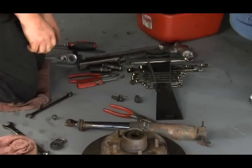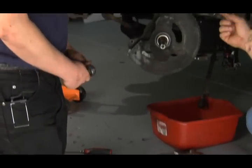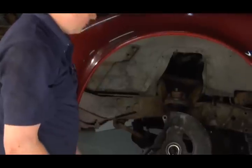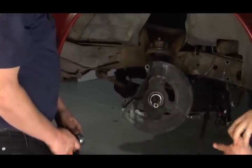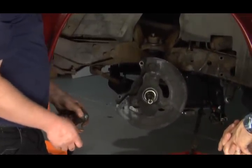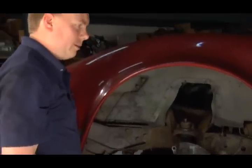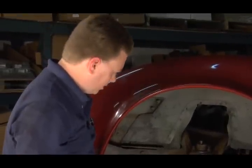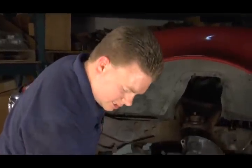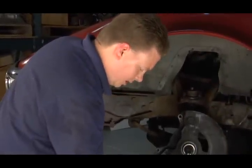Now the sway bar is held in both sides on the sway bar links and then on the frame at the main points, but it's attached to the control arm by the sway bar link. Correct, and that's usually 2 9/16, a wrench and a ratchet. You can do it either way, on top or on the bottom, whichever you prefer. This particular car has a 1/2 inch nut on top with a 9/16 bolt through the center.